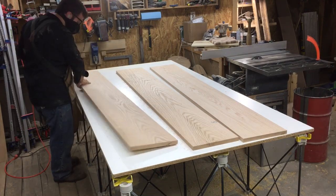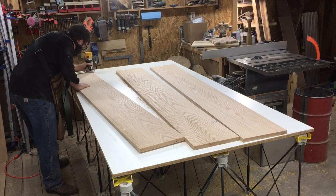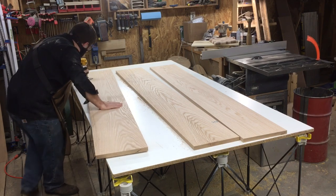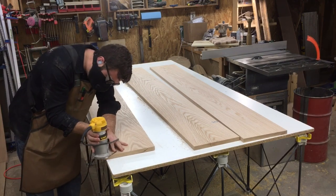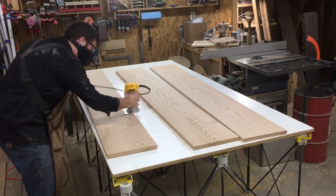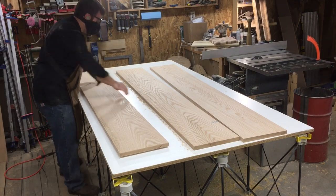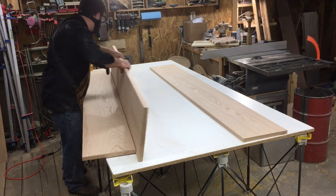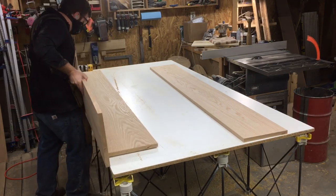This is a 3x7 table I'm making. These three boards will make up the top. They are going to be kept independent, so they each get mounted individually and there is about a 16th of an inch gap in between each one. It's not enough to let anything really fall through, but it's enough to add some visual scale, so it looks kind of like just three big planks are your top.